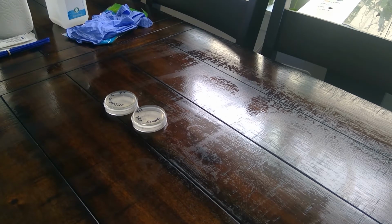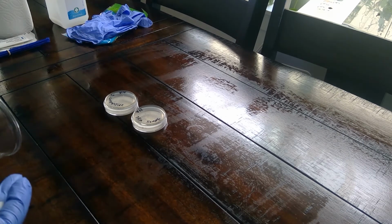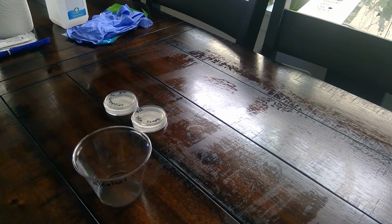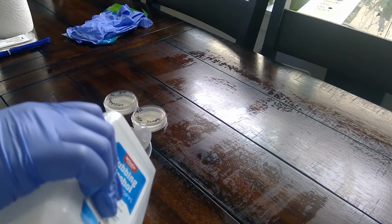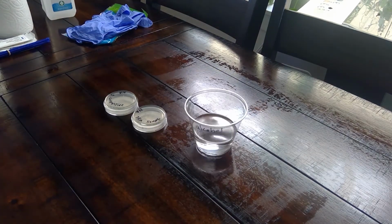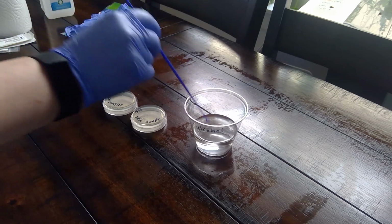Step 7, fill a small disposable cup half full with alcohol and place it on the work surface. I'm going to try to conserve my rubbing alcohol, so I'm glad I got small cups. You want to label it so you know what it is. I think in another spot it asks you to do bleach as well. So that's my alcohol. And then it says to put 2 inoculation loops in the cup of alcohol to sterilize them. You'll want to put the loop side in the alcohol.